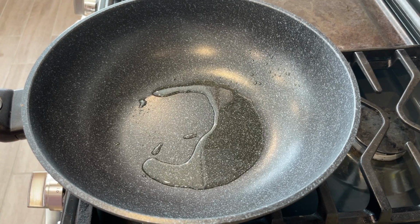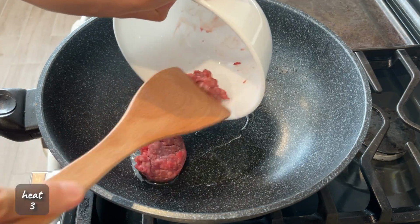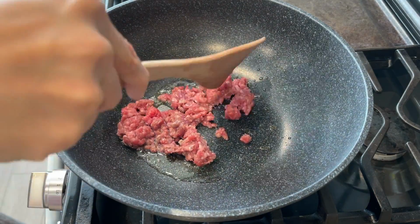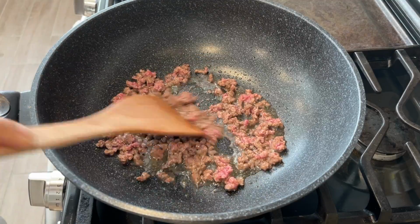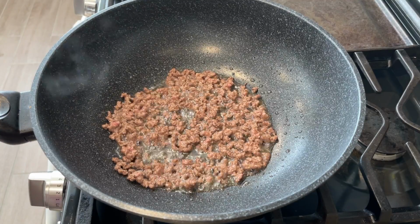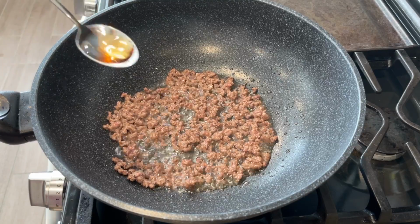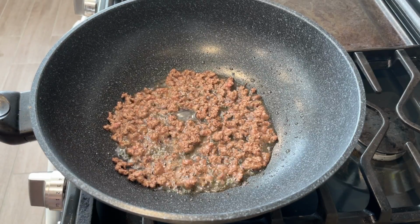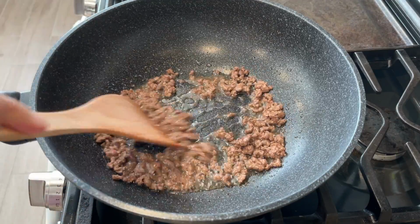Turn the heat back to medium-low and add the ground beef. Break the beef into really small pieces. Now the color has changed to brown. We're going to add 2 teaspoons of cooking oil. And then keep stir frying for about 1 to 2 minutes.